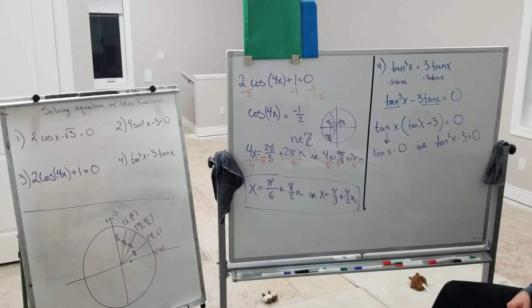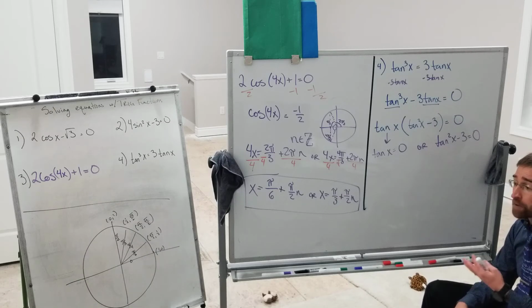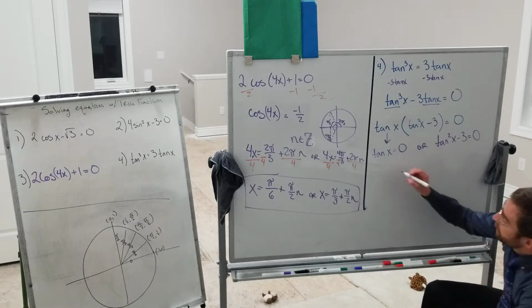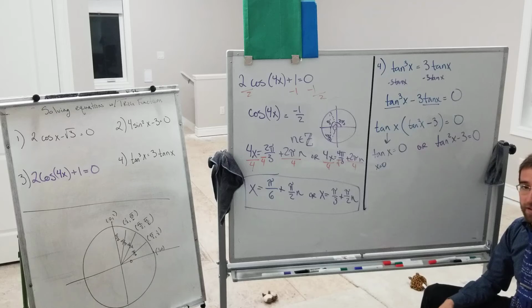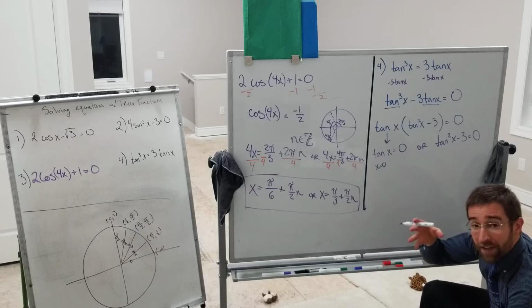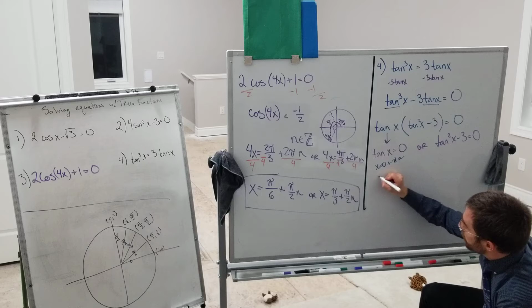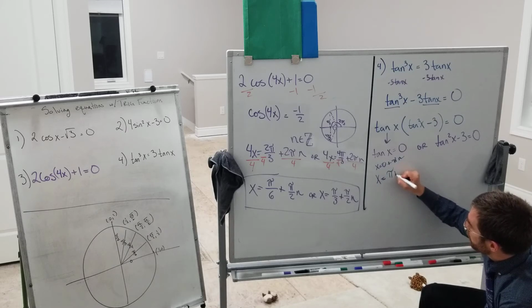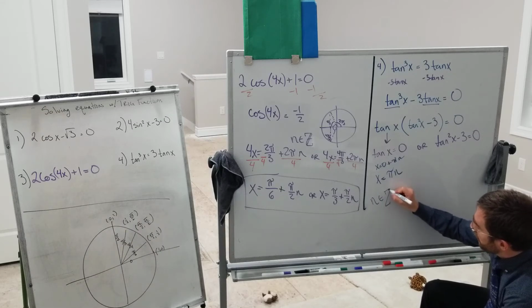Well, if tan x equals 0, then that means, remember, tangent represents the slope of the radius on the unit circle. That means the slope of the radius is 0. Well, where does that happen? That happens when x is 0. Also when x is pi, when x is 2 pi, when x is 3 pi, 4 pi. And remember, the period for tangent is 1 pi. So I can say 0 plus pi n, which is just pi times n, once again, where n is an integer.